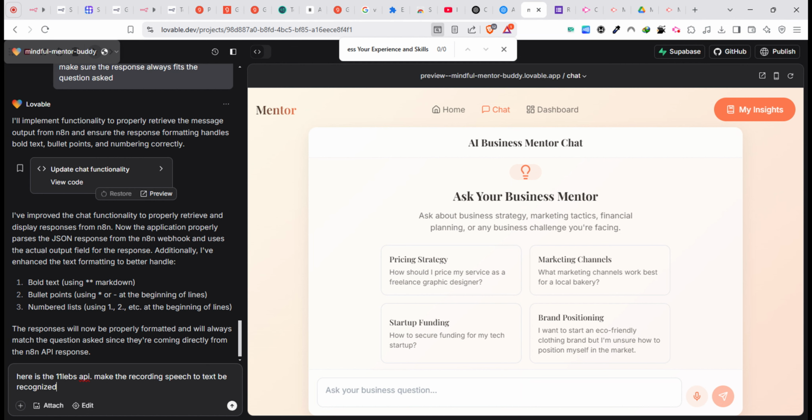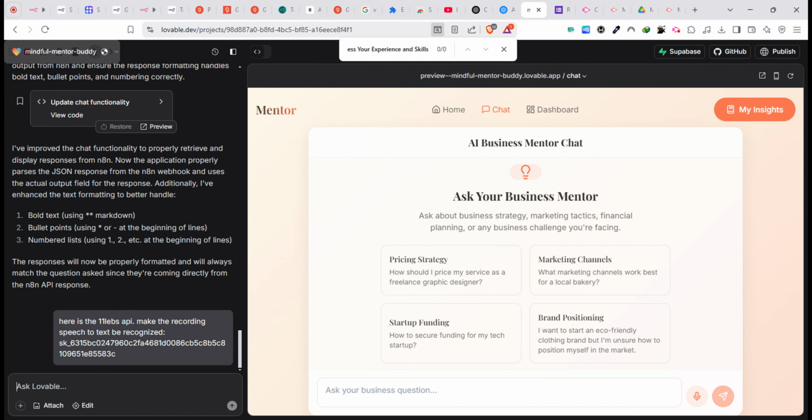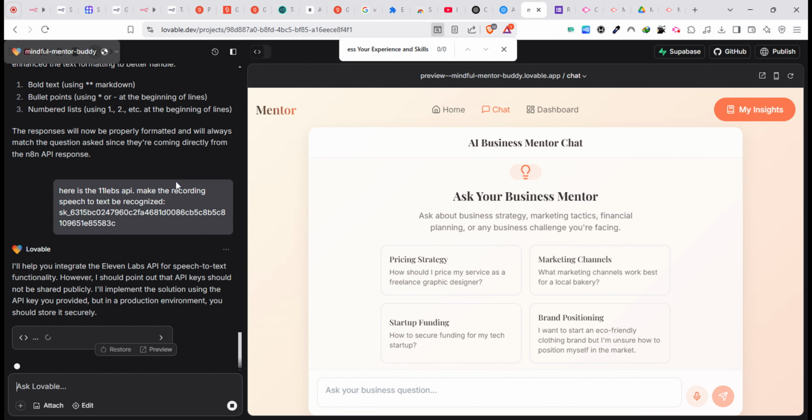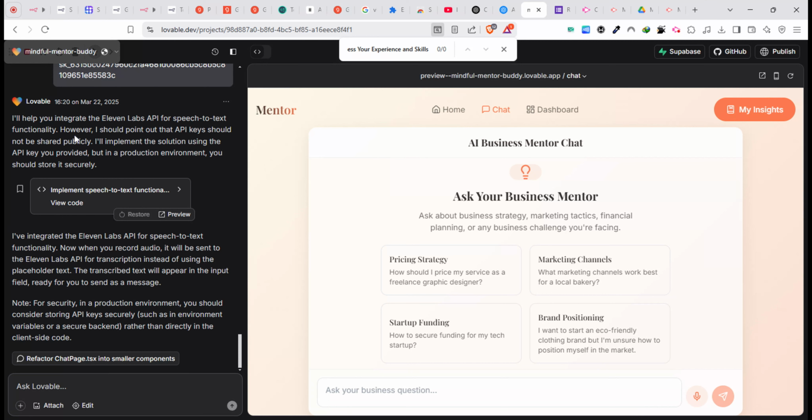Then what you're going to do is to paste the API key. Hopefully don't steal my API key, but I'm going to revoke it after this live. So whether you steal it or not. So I'm going to pause again so that the video doesn't become long. I'm going to pause the video until this thing is finished, then we'll come back to it. So yeah, guys, it's done. It's finished. So let's check if it's working.